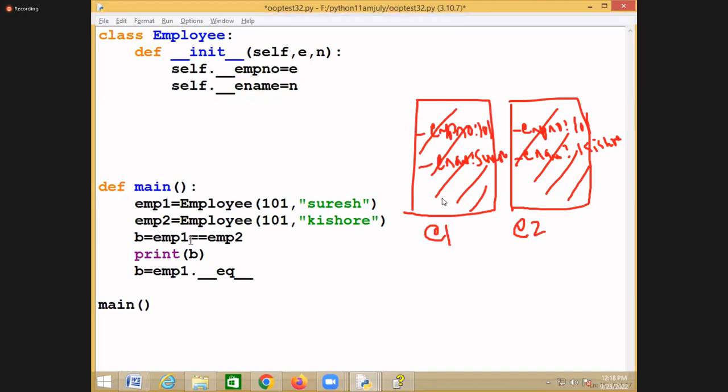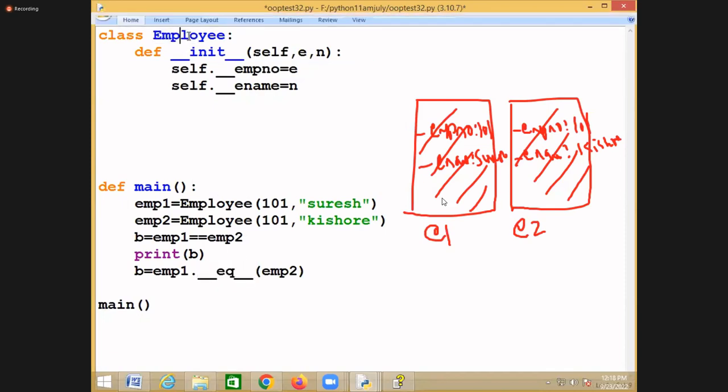This double equal operator is bound with the __eq__ method, and to this method it will send one more object, that is employee 2. So internally your Python virtual machine is calling the __eq__ method of which class? Employee class. But is the __eq__ method there in the employee class?